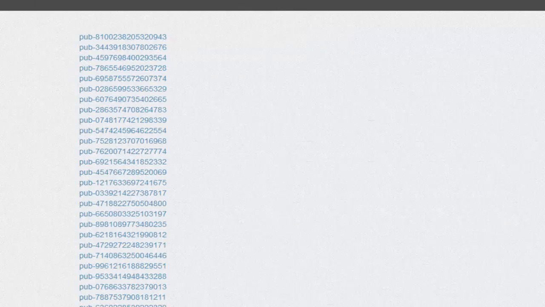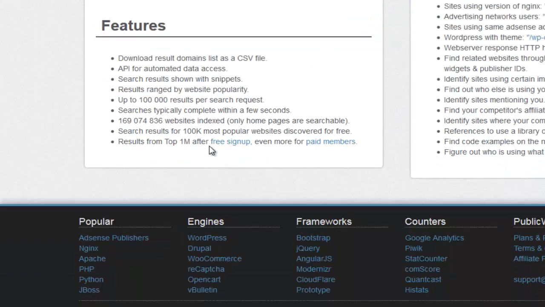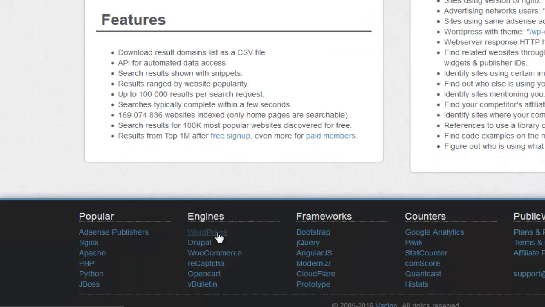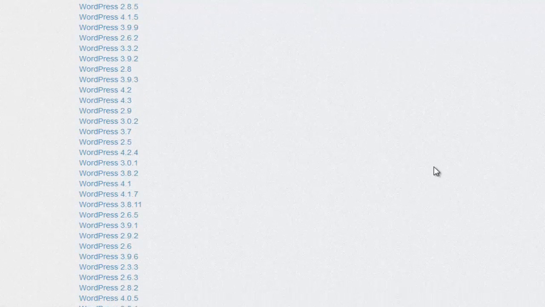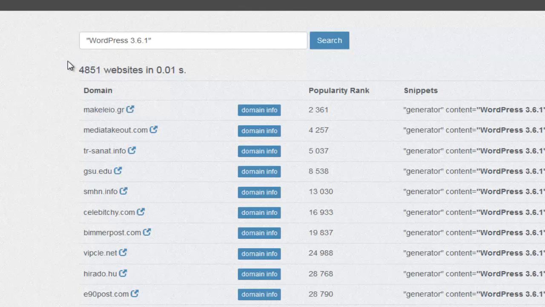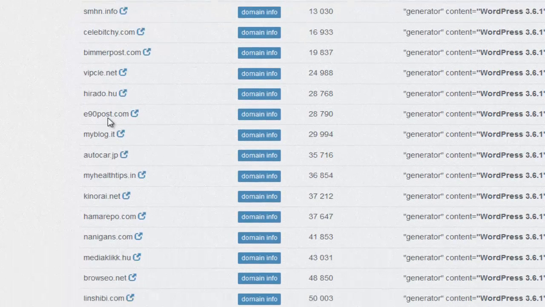Okay, so let me just show you some more searches on here as well, guys. Let me give you an idea about WordPress, for example, and show you exactly how cool you can get with WordPress. With WordPress, you can actually search based on WordPress versions, and on so many different types of things. Like I said, it's all down to your source code. So let's say you did a search for WordPress 3.6.1, and you knew that this WordPress version had vulnerabilities in there. What you could do now is find all of these websites here.